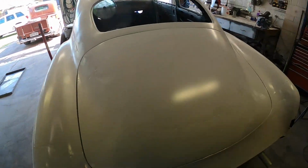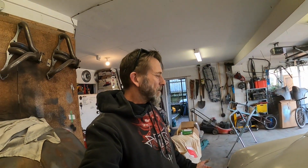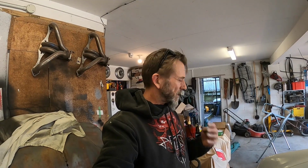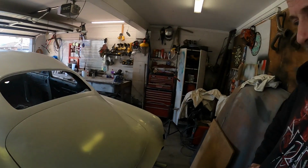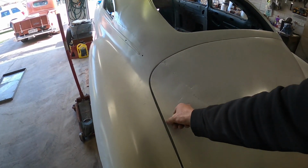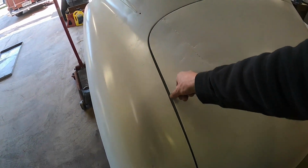Hang on, let's get that away. So don't know what I'll do about that. Don't know whether it's a big issue. I think I just put my head in the sand about that one actually. I couldn't decide whether to add on to the boot lid, or slice and dice up into the body, or just fill it full of fiberglass and hide it. Don't really want to do that, but I don't know how much it would take, maybe about 1/8 of an inch. Is that too much? At its furthest point would be about here, yeah, probably about that much. Don't know what I'll do about that yet.